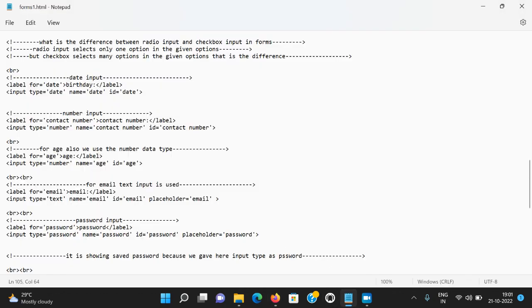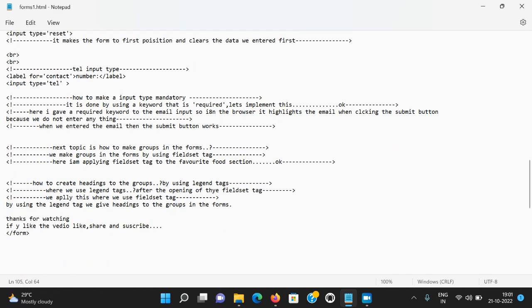And the next one is, why do we use fieldset and legend tags? Where do we use them in forms? What does it mean? When we want to make groups in the forms, what tags do we use?